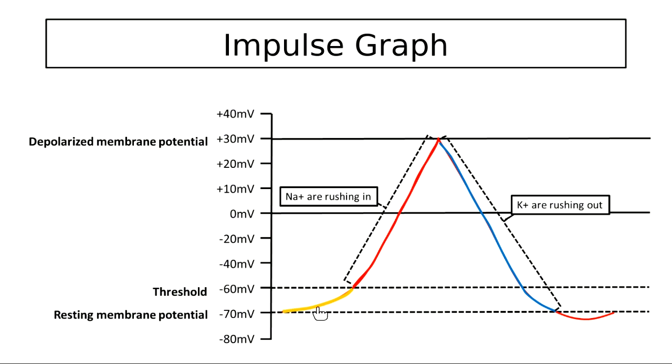Facilitation is happening. Since calcium is no longer blocking the sodium channel, it's open to the flow of sodium ions from the outside of the membrane to the inside of the membrane. As a result, the membrane potential is changing from minus 70 toward the threshold stimulus of minus 60 millivolts. That's facilitation to the threshold. When minus 60 millivolts membrane potential is reached, the calcium ions in that area all pop off the sodium channels, and sodium rushes in, and the membrane potential depolarizes.